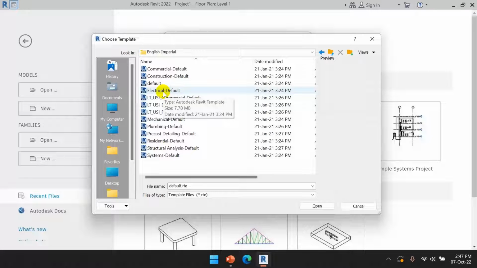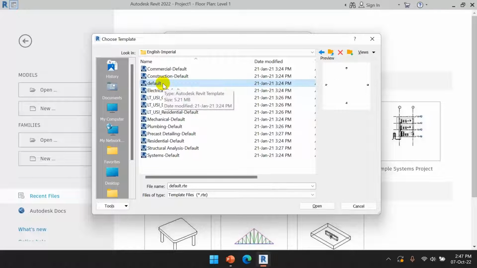It is not like that once you select this template, you will be using only feet and inches until the end of the project. You can change the units at any time intermediately, but the difference is that all the names of the families are mentioned as feet and inches when we select the imperial option, and if we select the metric option, all the new models that we use in the project will have their titles or names in the metric format, using centimeters and millimeters as its naming. So selecting the default imperial template.